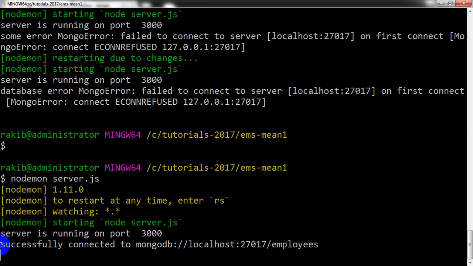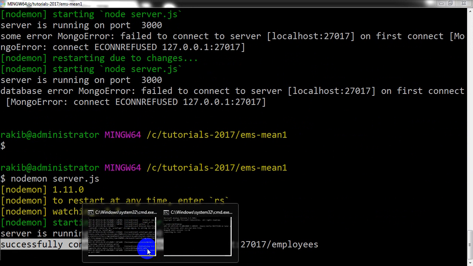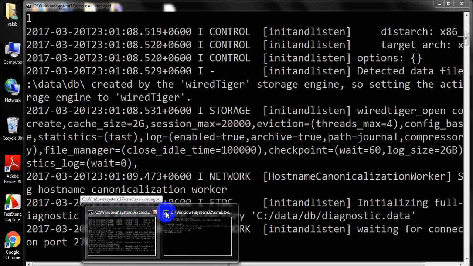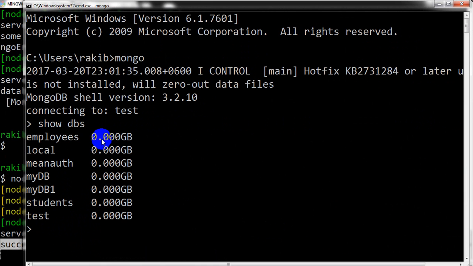You see the message here, successfully connected to MongoDB with this port. So we can customize the message from our server.js file. Now I can check the MongoDB database, show databases, and I have a database called employees.